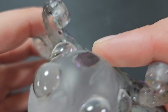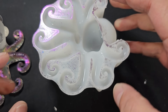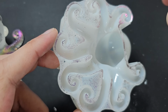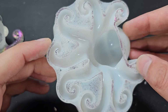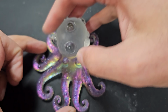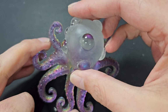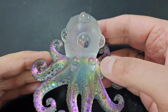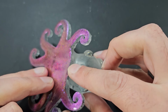If I was to do this again differently, I would make a cabochon to fit in that area so that it really bounces that light up, wedge it in there as it's curing. I think that would have been the better option, but I can only try and better it because there's not enough going on compared to the legs. This is supposed to be a focal area as well. You can see the color coming through, but head on, I want to see more color. So I'm going to try and get some chameleon flakes on that area.